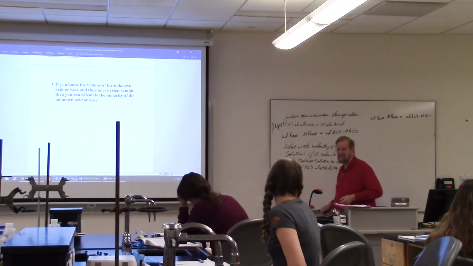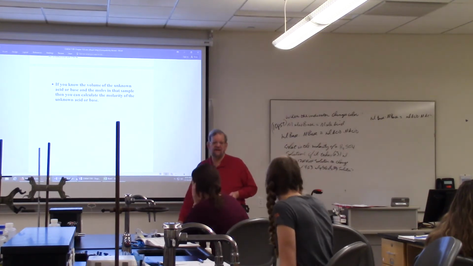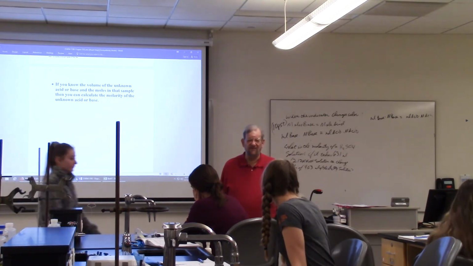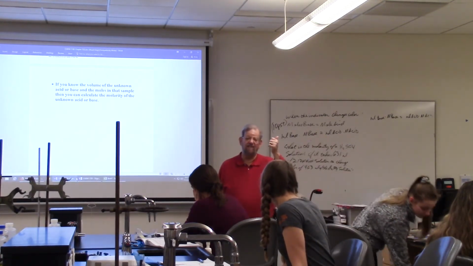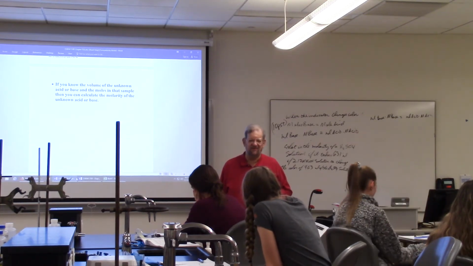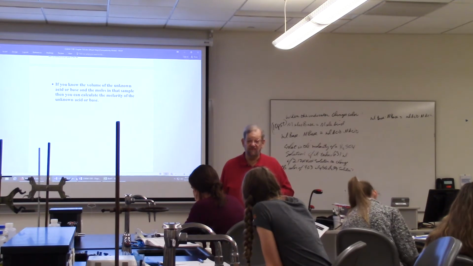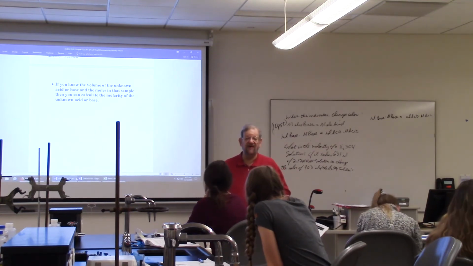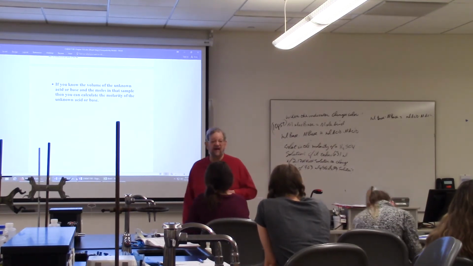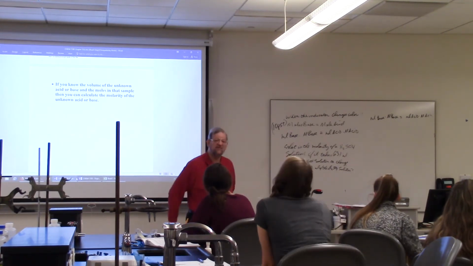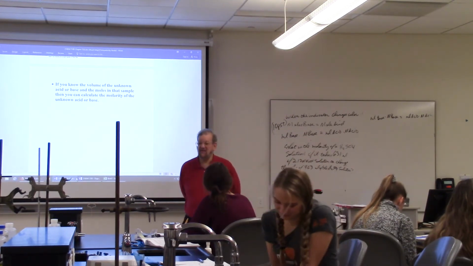Questions, okay? How can you tell for the numbers, how do you know which one is the base and which is the acid? Well, really, for titrations, you don't have to know, but one side you'll have both the milliliters and molarity, and the other side you'll only have the milliliters. But you should be learning, remember I asked you to learn that, what is an acid, what is a base? There's a list I gave you, and H2SO4 is an acid, and NaOH is a base, and that's how you know. Okay, thank you. But that's a good question.